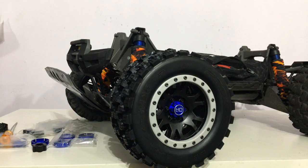Wes Hunt, is Traxxas going to make drift mode parts for the Ever? In actuality, there is an option for the drift on the Fortec. It's locking out the rear and you're able to make it a drifter. So in actuality, somebody from Traxxas themselves was able to give me that information.